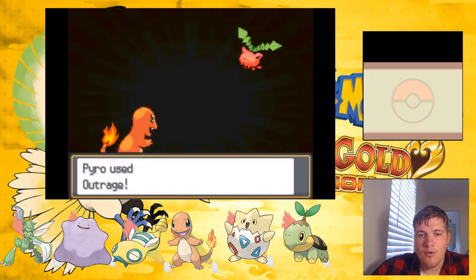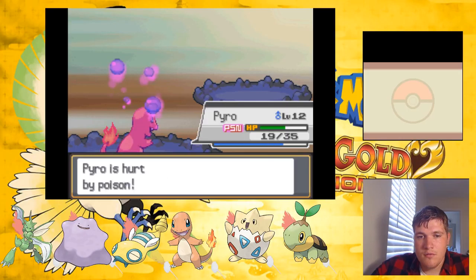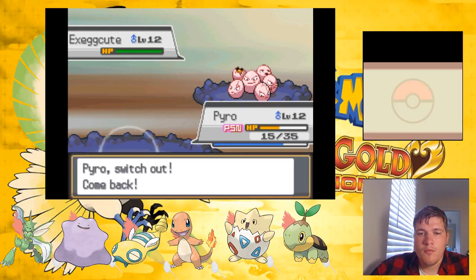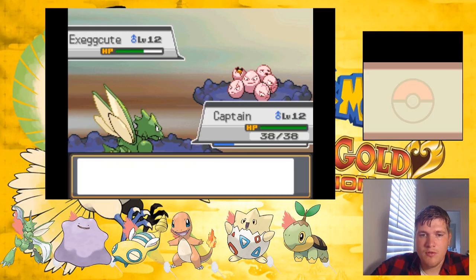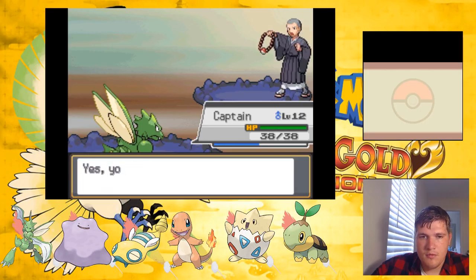Poison powdered, that's not good at all. And we're confused. Oh no, I wanted to switch Pokemon. Oh shoot, man. Right on the cap. That's fine, yo. Taking as much damage as I want. There we go. Metal Claw. Absolutely not. Okay. Got him.